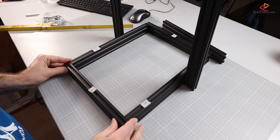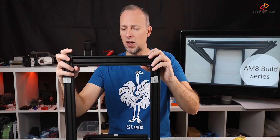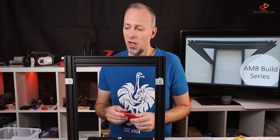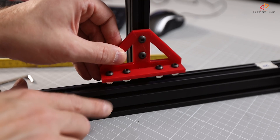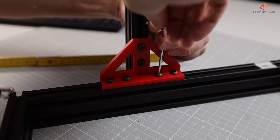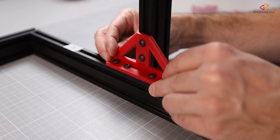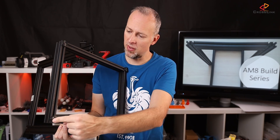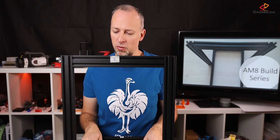Final part of the bottom frame. This is the crossbar that needs to be inserted on top and fixed. Now the frame mount is basically done. The only thing left is to fix the vertical part. The frame is basically done. I also put bumpers in the corners so it stands flush on the surface and reduces the vibrations that get transferred to any surface where it's standing.